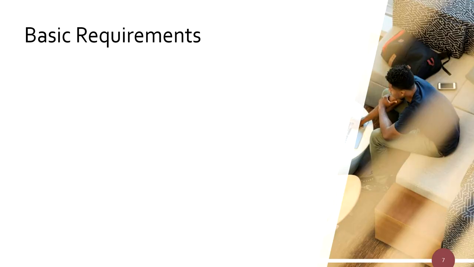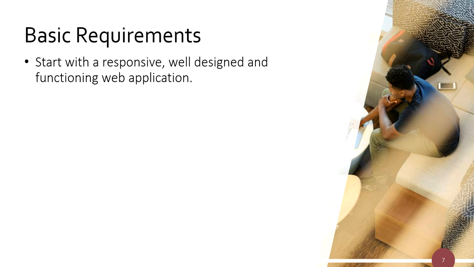All right, so what does it take then to take what we've done so far, what we've been learning in this course and others that you've been taking, and turn it into a progressive web app? Well, obviously, the basic thing is to start with a good, well-designed, well-functioning web application, whether it's MVC or not, right? It doesn't have to be by any stretch, okay? But a good working web application is the way to start.